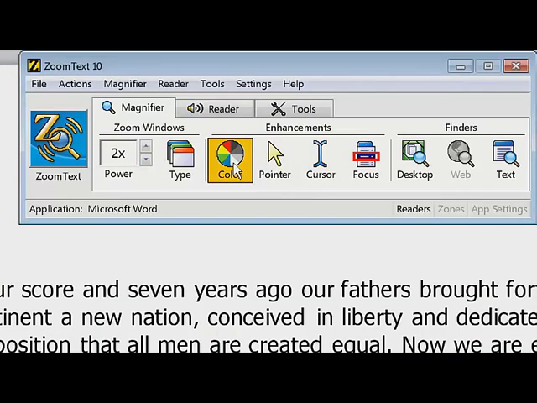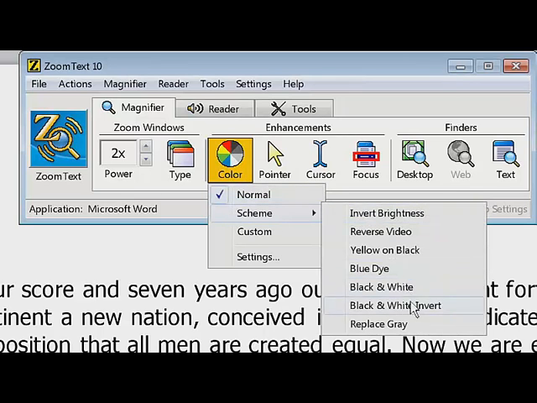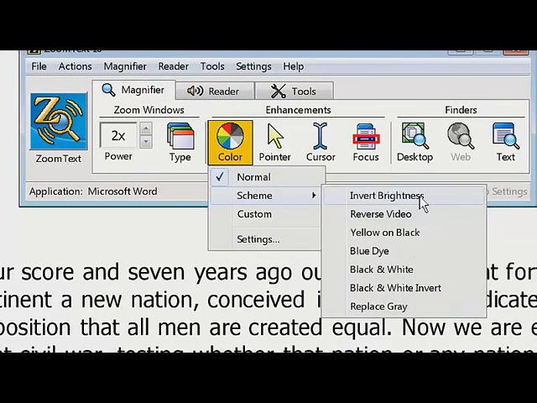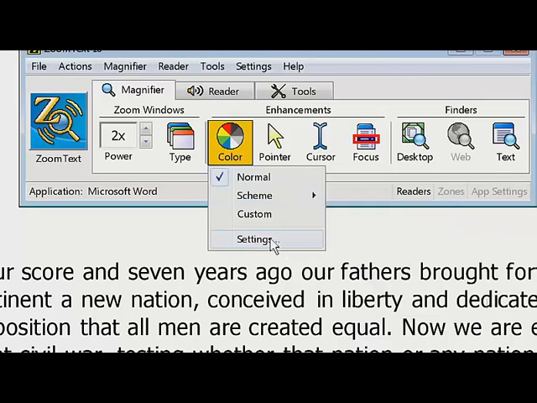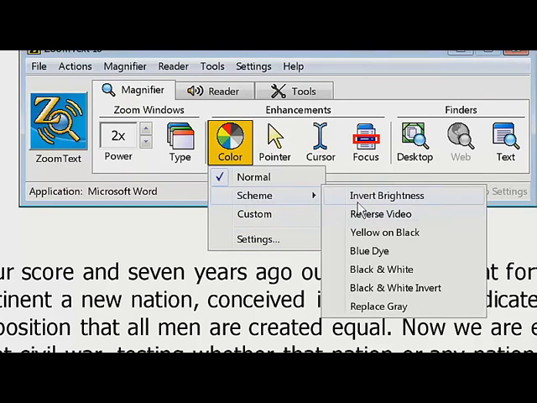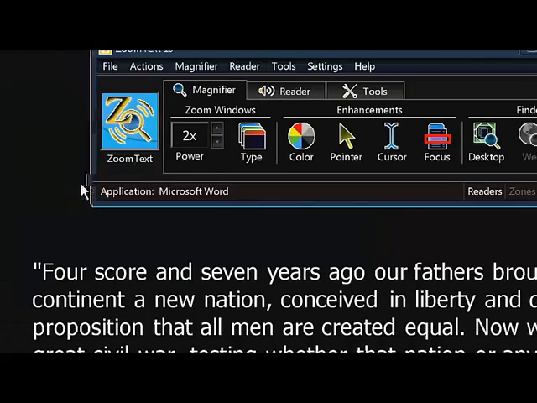We're going to look at applying the color features in ZoomText. I'm going to select the color wheel button, which you see here, and I'm going to apply one of the different color styles that are available. I could also customize this by going to the settings menu and making some custom settings. However, in this case, let's just use one of the pre-configured ones.